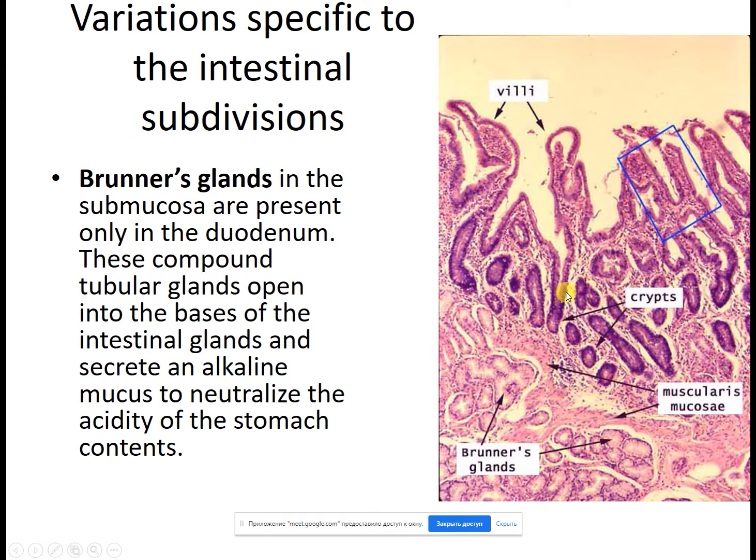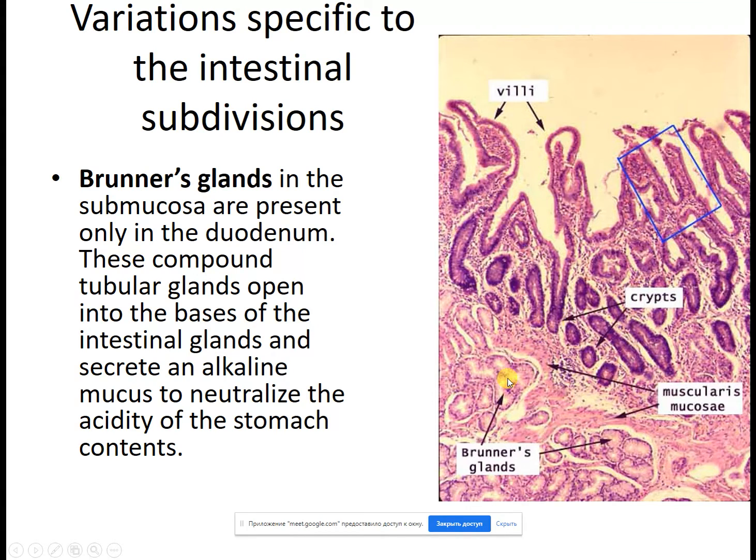Okay, this is the duodenum, and it was shown in some previous diagrams. So you see, what's the difference between the duodenum and the rest of the small intestine? Of course, it's the possession of Brunner's glands. How to differentiate Brunner's glands from crypts of Lieberkühn? Here you see, this is a crypt of Lieberkühn. And here we have the muscularis mucosa. You remember, the muscularis mucosa divides lamina propria from submucosa. And under this muscularis mucosa, we have mucous glands.